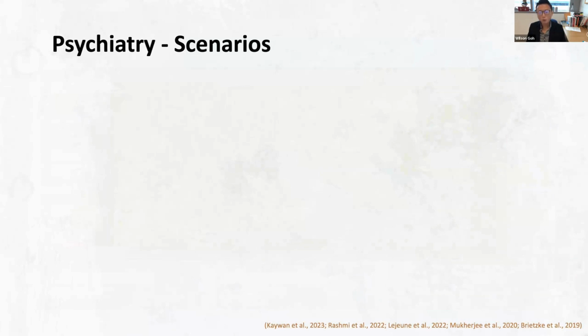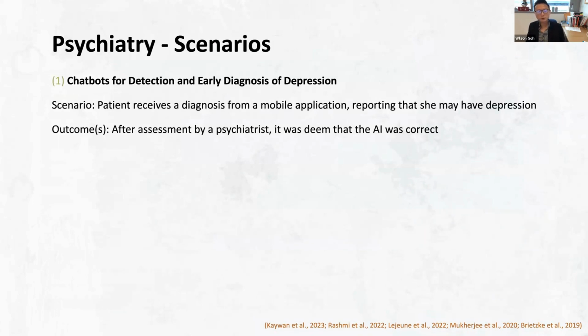Okay, so what do I mean by scenarios? Let me just give you a sense of what the scenarios look like in the psychiatry survey. So broadly speaking, the scenarios will involve 3 or 4 different scenarios involving different degrees of perceived risk. So it can be from diagnosis to prognosis or characterization of disease, and finally to active interventions.